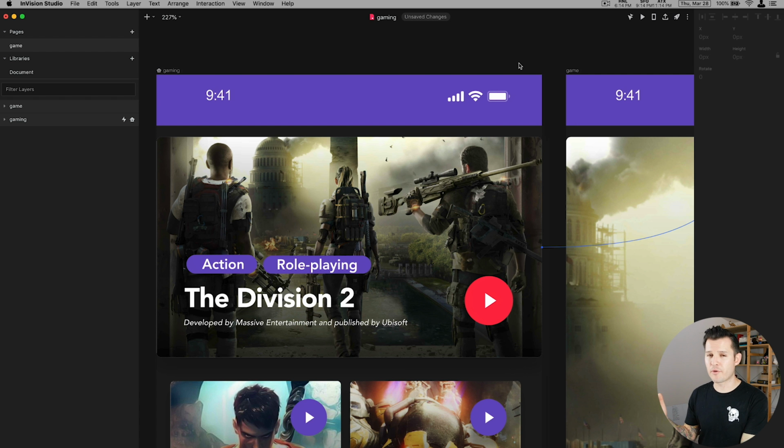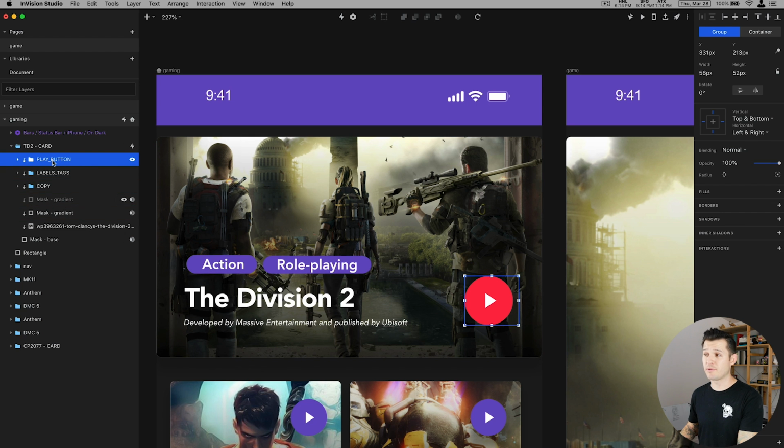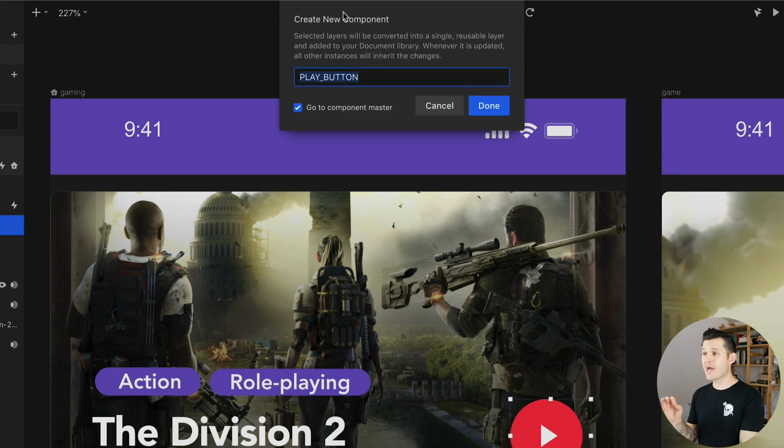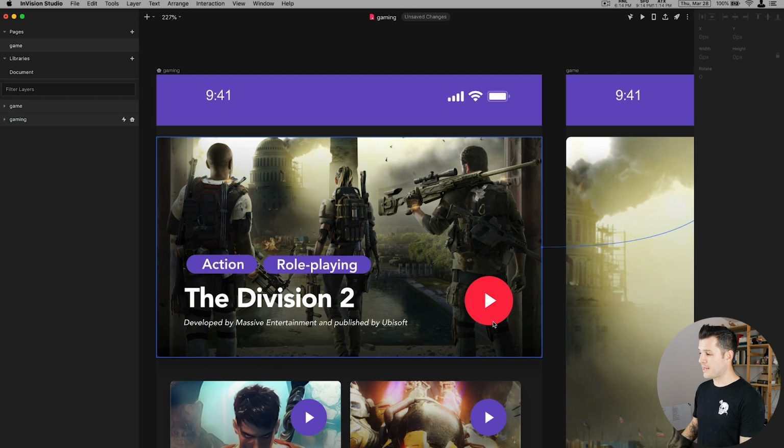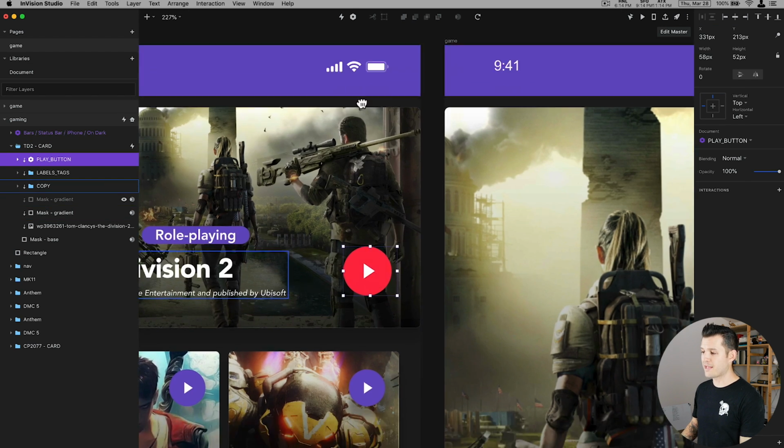Well, it's cool to have components, but how do you create components? To do that, it's really, really easy. I'm going to find an element like this play button, and I'm going to head up to my component icon or press Command or Control K on your keyboard. When I do that, I get a create new component menu that drops down. What do I want to name it? And when I'm done creating it, do I want to go to the component master? You'll see what that means when I press done. It shoots me to the master page of that specific component where I can then tweak it. So that's pretty cool. I can say I'm done with that and head back, and now you'll see sure enough that is a component.